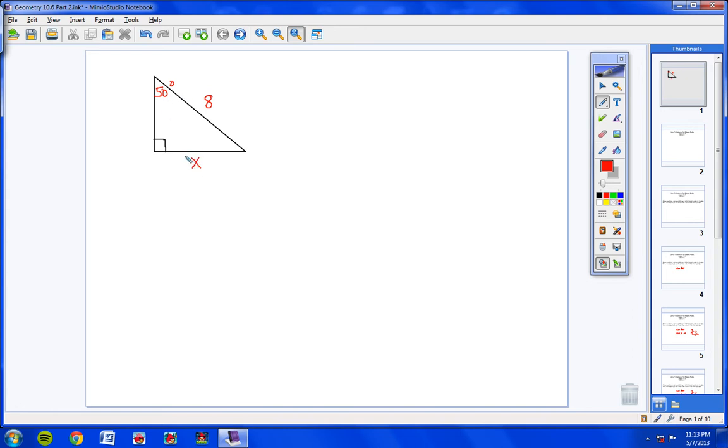Now, we cannot use Pythagorean Theorem. We cannot use 30, 60, 90. We cannot use 45, 45, 90. And so the only thing left for you to use would be sine ratio, cosine ratio, or tangent ratio. All right. Now, let's very quickly realize here's our angle. Let's go across. We're going to call this our opposite side. Here's the right angle. We'll go across. This is my hypotenuse. So this side over here is my adjacent.